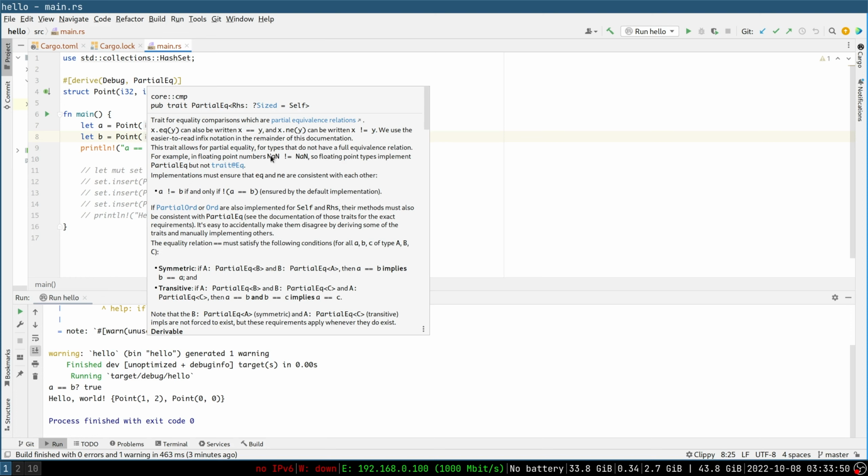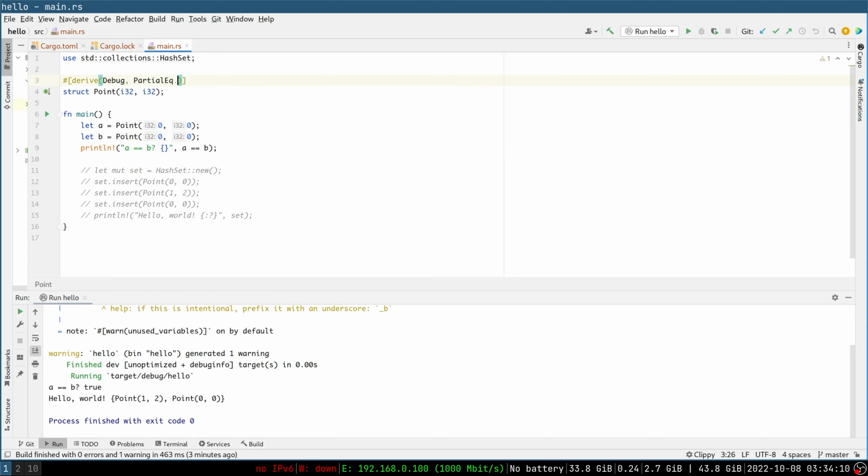We have this weird thing with floating numbers, where when you have a floating number that's NaN, it is false. It's not equal to anything, even itself. But in cases where you also have the property that every A equals A, then you can have Eq.